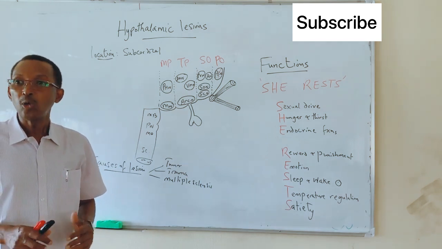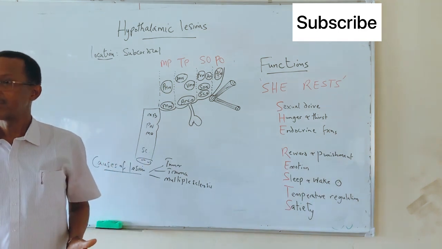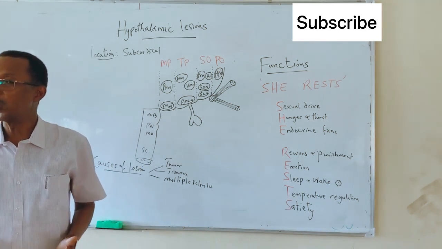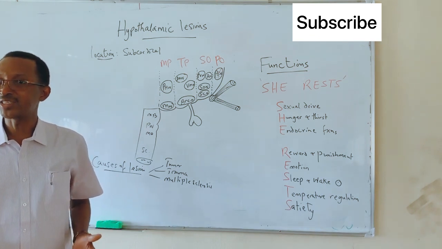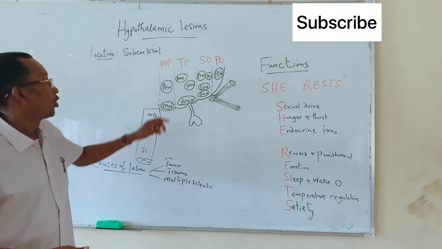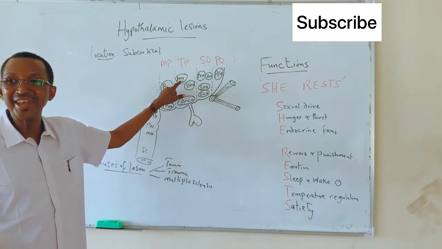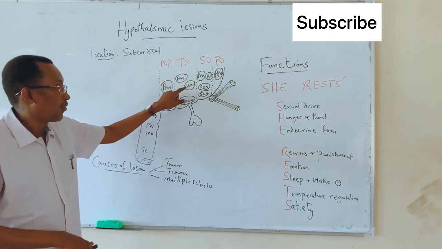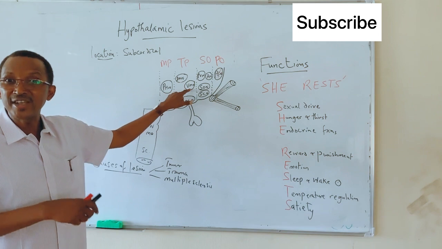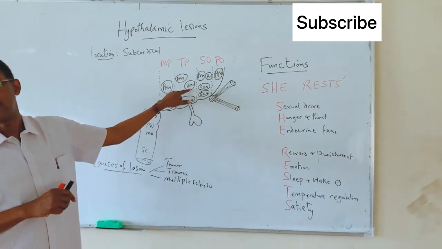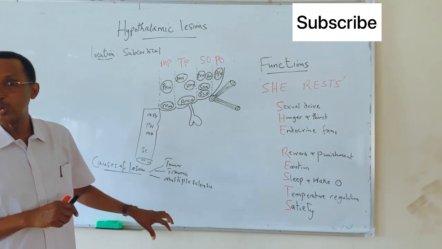Remember, when you eat food, you feel happy. But when you are hungry, you are angry. You get it? A hungry man, they say, is an angry man. So the dorsomedial nucleus is responsible for the regulation of hunger and anger, while the ventromedial nucleus is responsible for the control of satisfaction and happiness. Are you clear? So now we've seen the functions of these nuclei here.